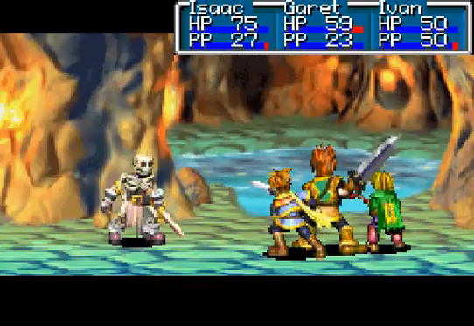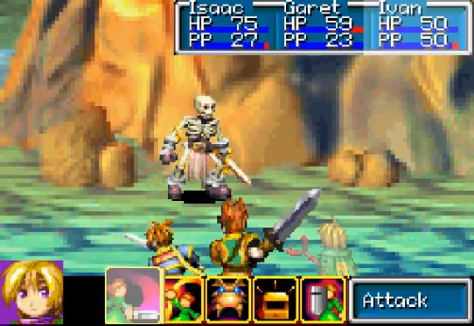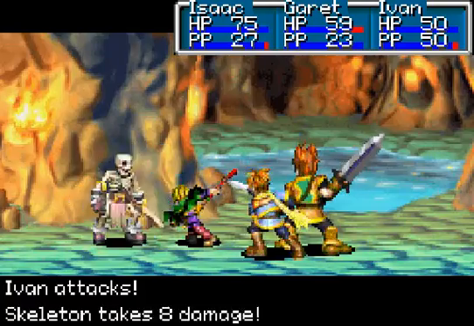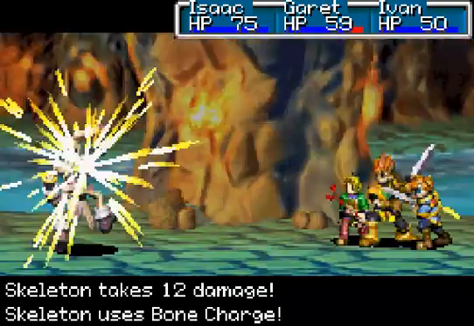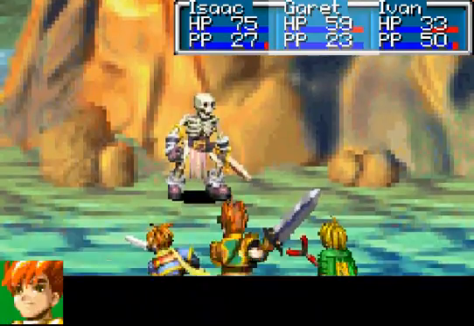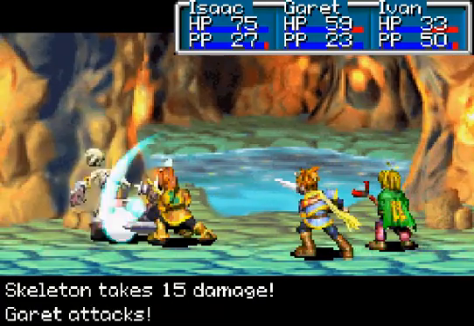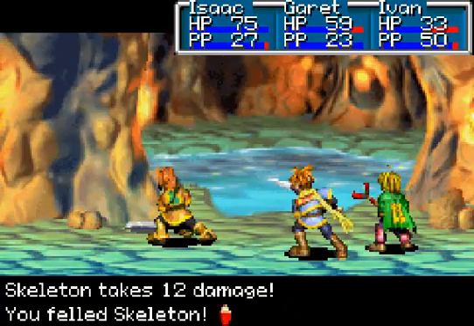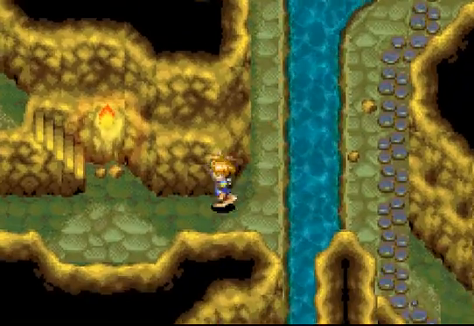New enemy, skeleton. I don't want to show the new psi energy just yet. I'd rather use it for a group battle. I'll just go ahead and do regular attacks on this guy. I was hoping Garrett's Rapid Smash would activate, but I guess not. Okay, could head up, but that's a dead end currently.